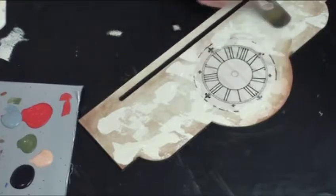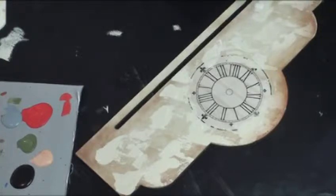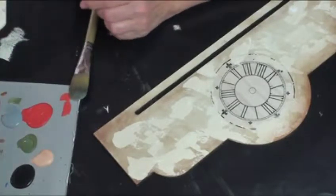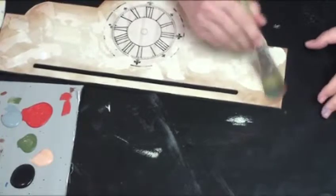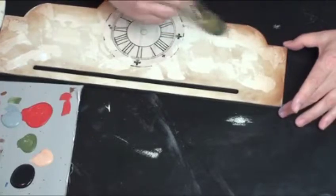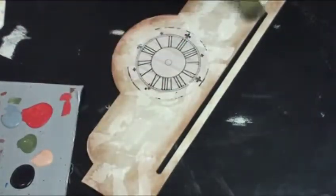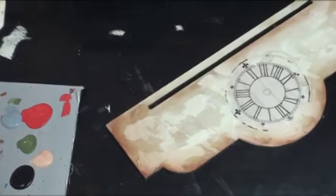And the reason for that is it's going to sink into those cracks and make them show up better. On canvas, floating is not such a friendly activity. So on this surface, it's a little bit friendlier. So I'm just side loading, big oval glaze, lots of water. And we'll just join hands with everything here. We'll round it out. Okay, I'll let that dry.